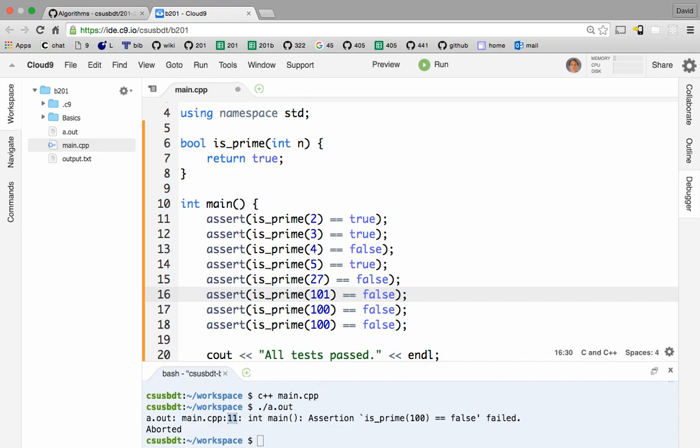I don't think 101 is divisible by anything. Let's leave it like this. 105 is not prime, 100 is not prime, and 42. Some people like that number.